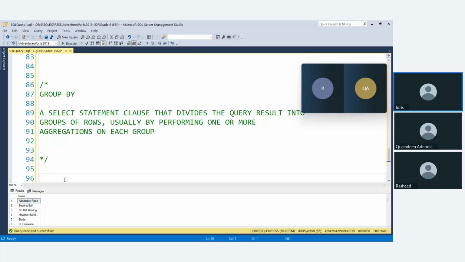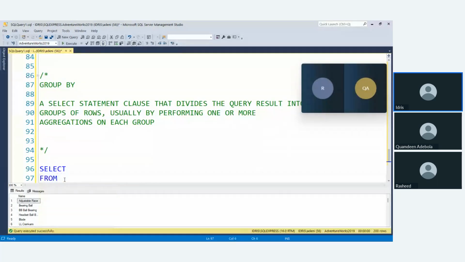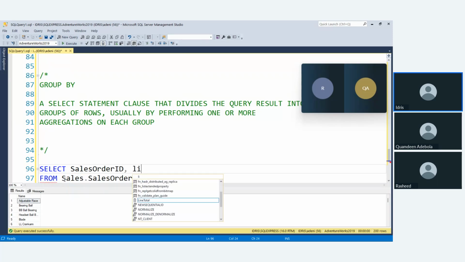So let me use the sales order detail table. Select sales order ID, line total from sales order detail.